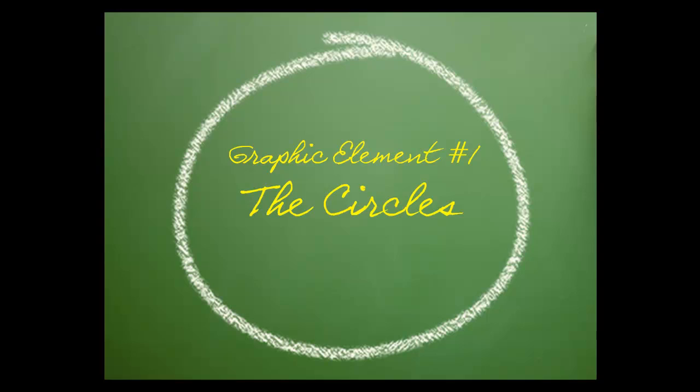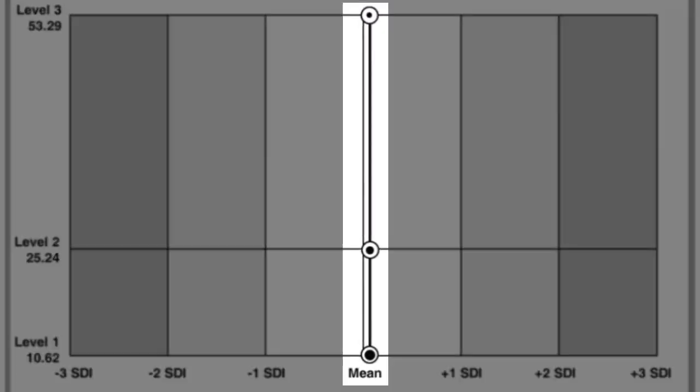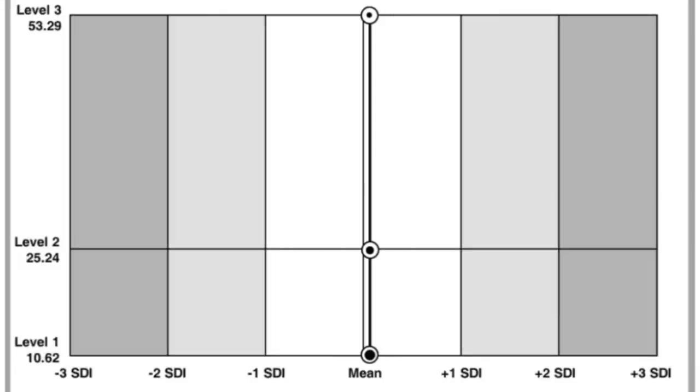It all starts with circles. There are circles on the chart for each level of control. Notice that they look different. Let's learn what each different circle can tell us.